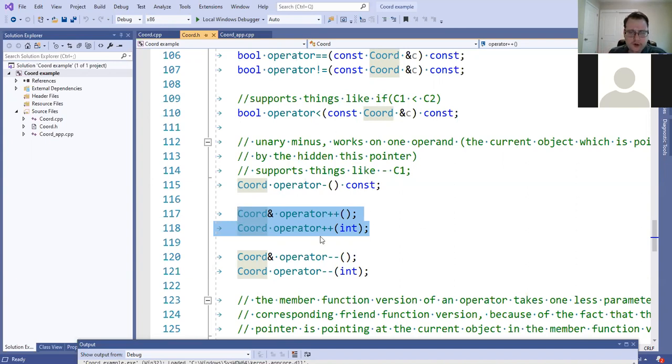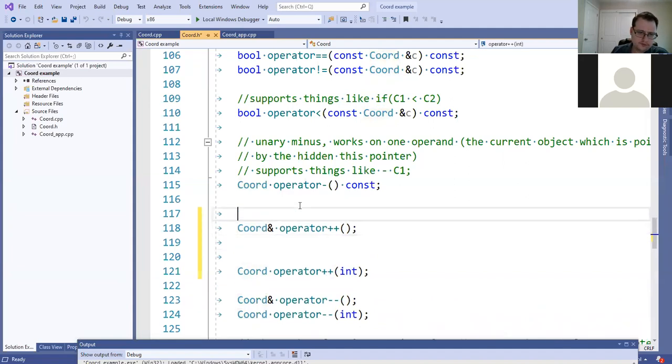So the idea is we use this dummy parameter to help distinguish them. The integer that's passed in is not going to be used for anything, but we need to have it there as a way to distinguish it from the other version of operator plus plus. So the first one here would be the prefix version as a member function.